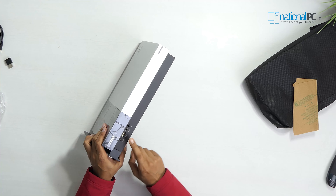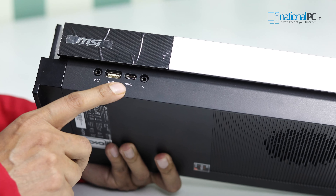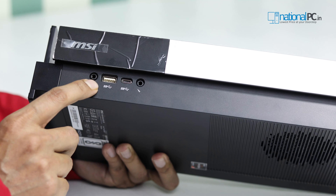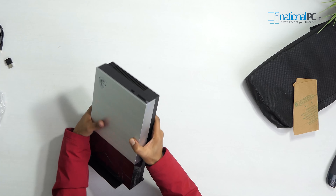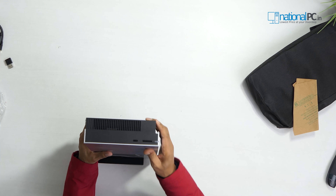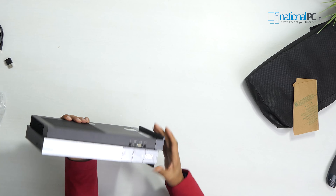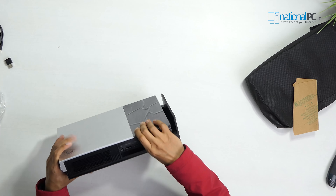The front panel has a headphone plus microphone combo jack, one USB 3.2 Gen 2 Type-A port, and one USB 3.2 Gen 2 Type-C port. There is also a dedicated microphone port, so you can use headphone and microphone as separate ports or combined into one. There is an LED that glows when the device is powered on, a power button, a reset button, and ventilation. Very good design. And this is the base.